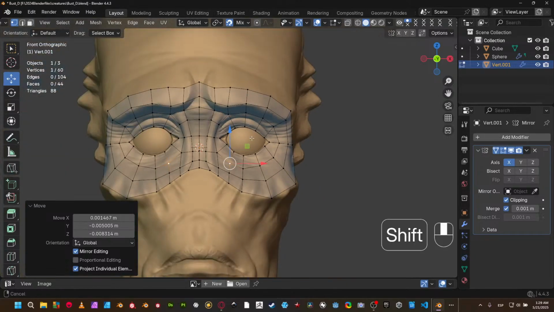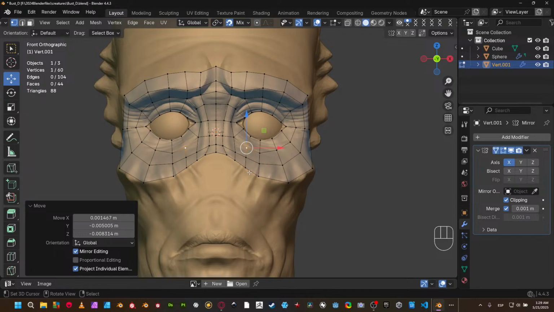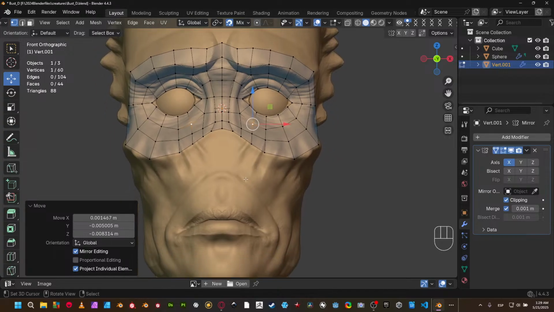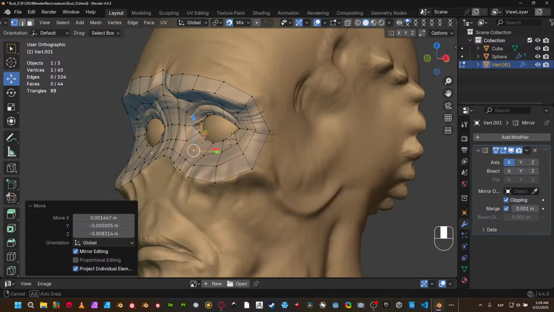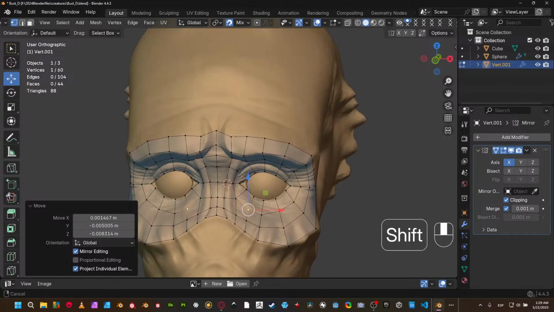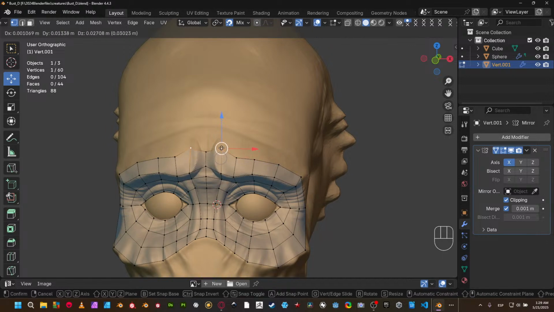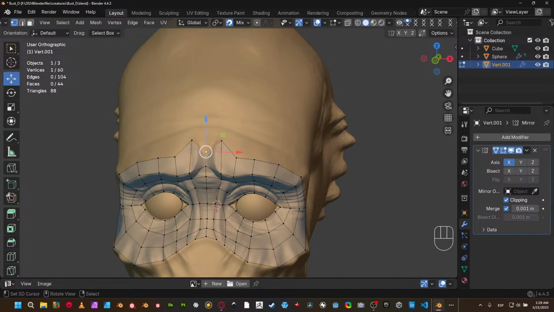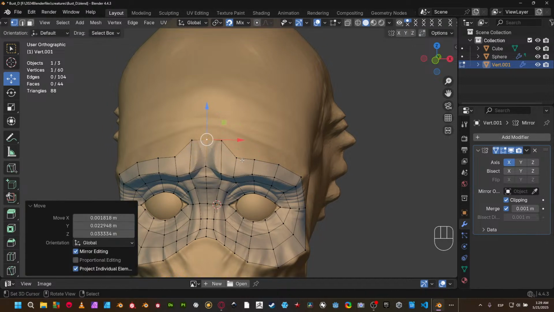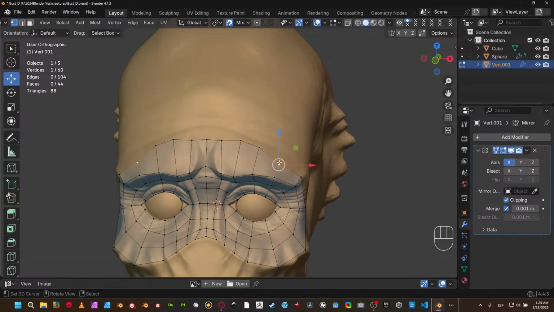But first of all, when you start retopologizing, just start from something pretty low, because if, I repeat, if you use so much topology at the beginning, you're gonna have so much trouble in the future when you need to complete the piece. So let's just move these guys in here a little bit.